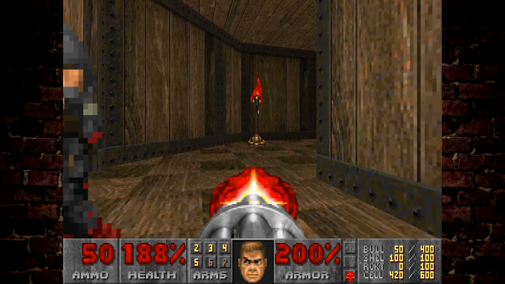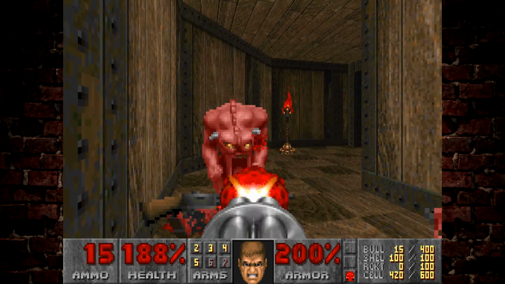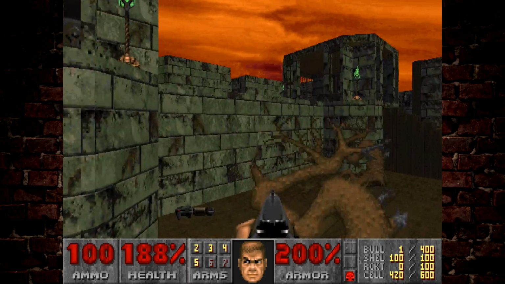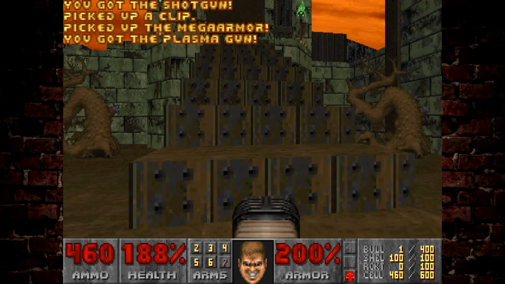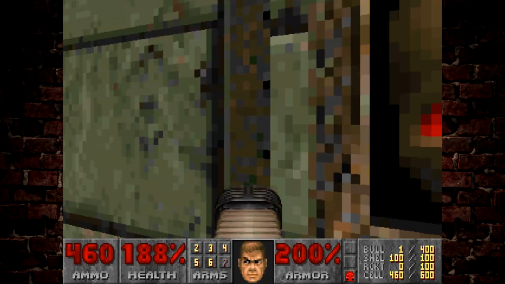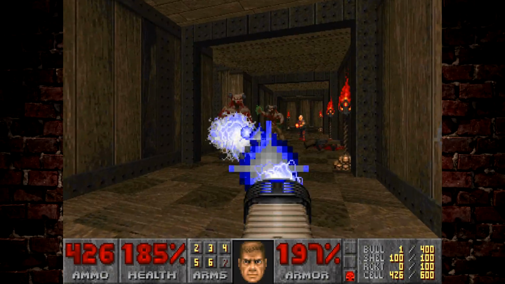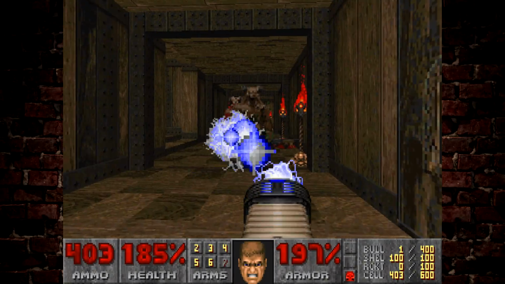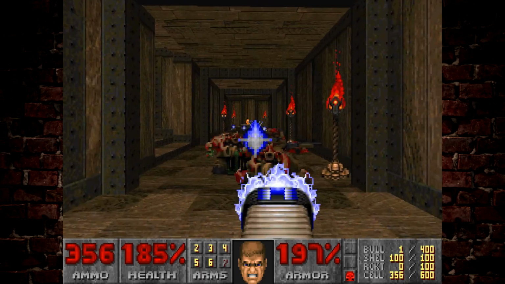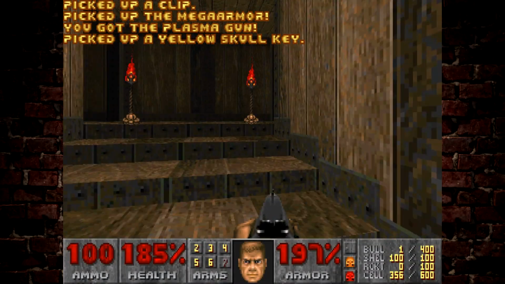But there is an escalation in this level. It's not a case of just seeing Pinkies and Spectres. And I'm not saying that the other levels were weaker for doing that, but what I am saying is that this feels like a proper finale to a Doom episode. So grab that plasma rifle. Take out the Barons here, because we don't want to leave these guys wandering. We'll grab the yellow key here.